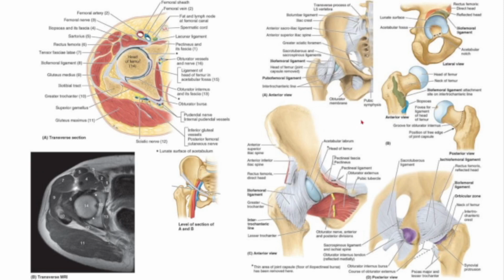So starting with the hip, the simplest form is the head of the femur here. Okay, neck of the femur, the greater trochanter, the lesser trochanter, anterior and posterior view. Probably the most important thing to point out here is the fovea, which is for the ligament of the head of the femur and the artery of the head of the femur. Here's the acetabular cup, which is part of the ilium, and it shows some of the ligamentous attachments. If you come down inferiorly, you can see the femur and the acetabulum are articulating, and then they show all the ligaments over the top that you need to know that help form the capsule.